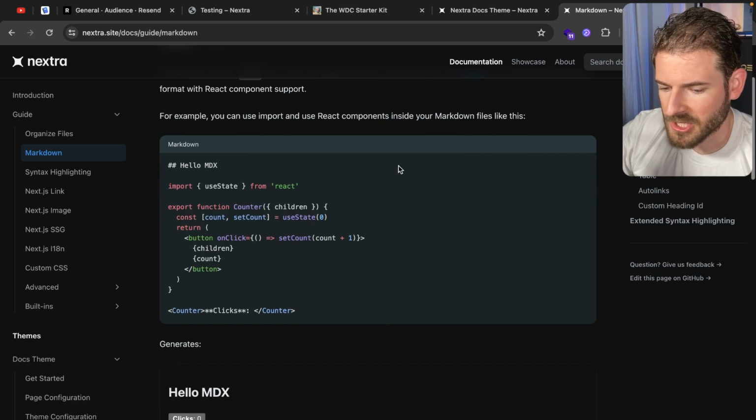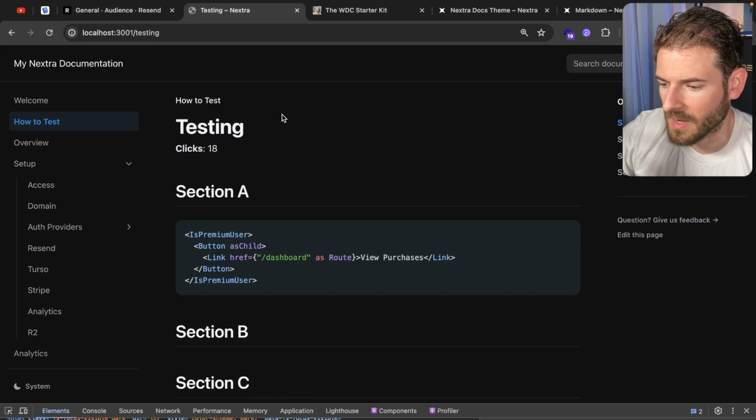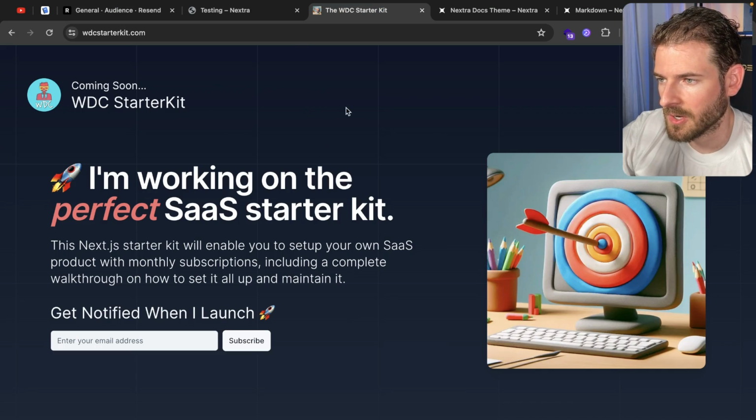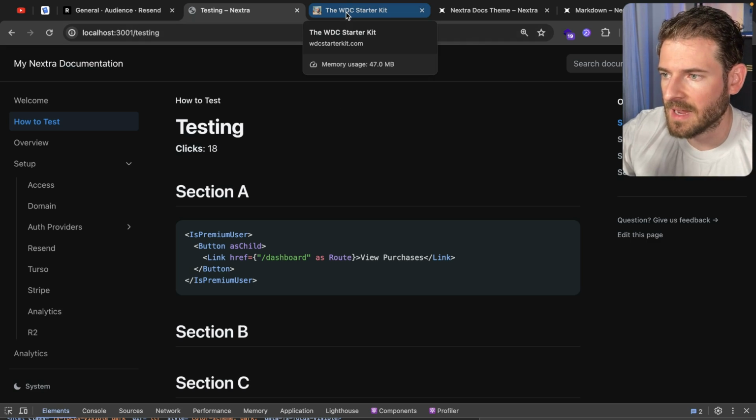So that's all I really want to share with you all. There are ways to customize your theme here and make it look a little bit more like your true application, because right here in the starter kit, I have a very different color background and I want my docs to match that. So I need to dive into how to actually customize these things, but I'm sure it's pretty easy. Yeah, that's about it.